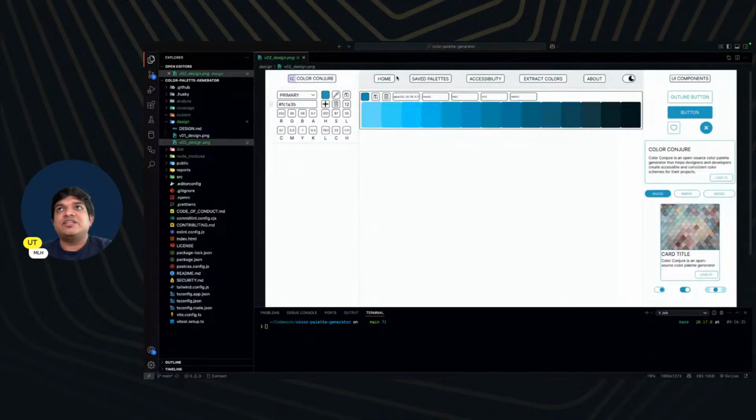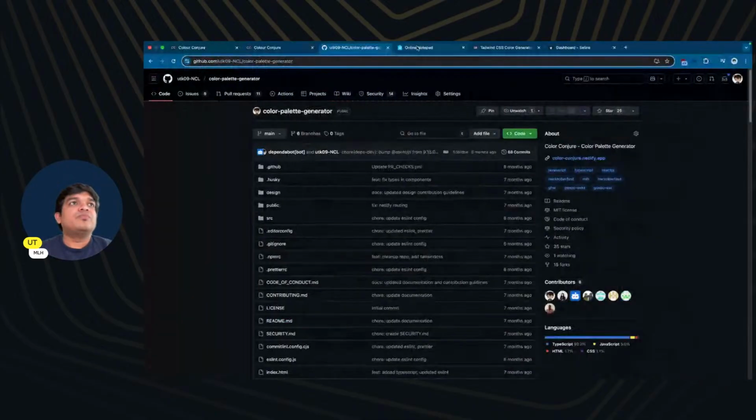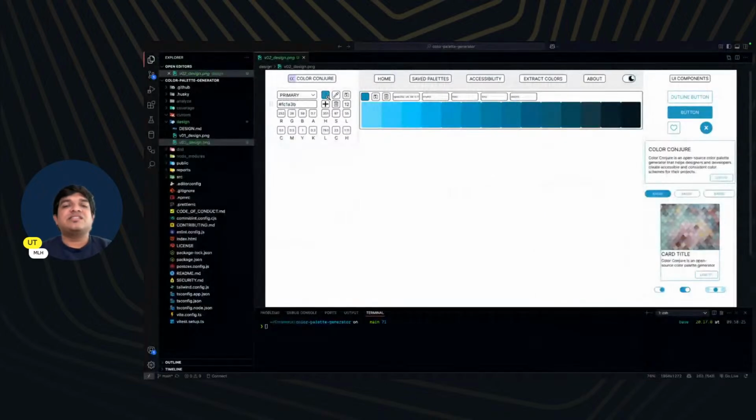Deleting would, of course, delete this whole part. Whatever color you choose, you can give it a name, a feature that we currently have as well. So the color name goes in here. This is the hex color that you could choose. Then you have the eyedropper, which would allow you to pick a color from anywhere on the screen.